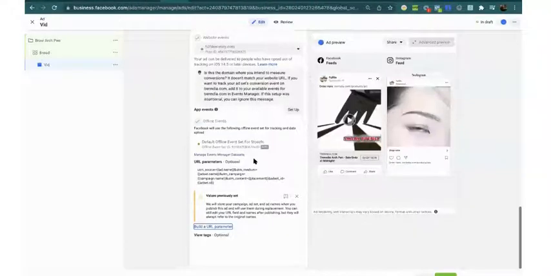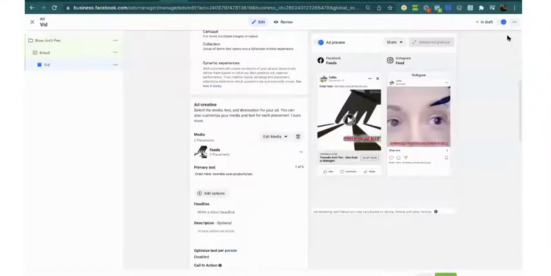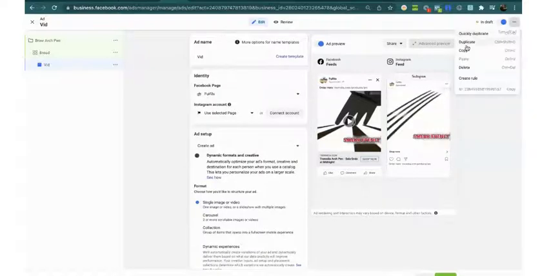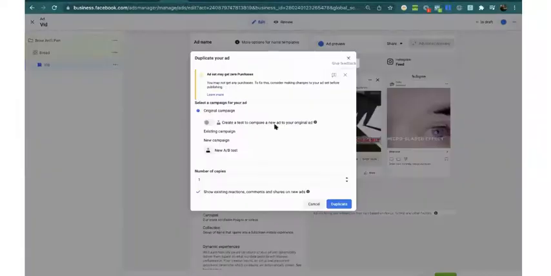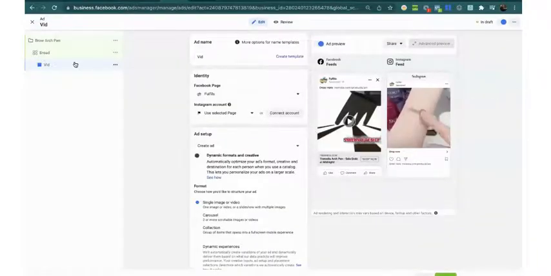All right, so let's go back and finish up. So that's our ad done. We could send it as it is like that, but I don't like to do it like that. I like to duplicate and have 3 different ones. Okay, so let me just show you what I've done. That's the ad complete. Everything is complete.